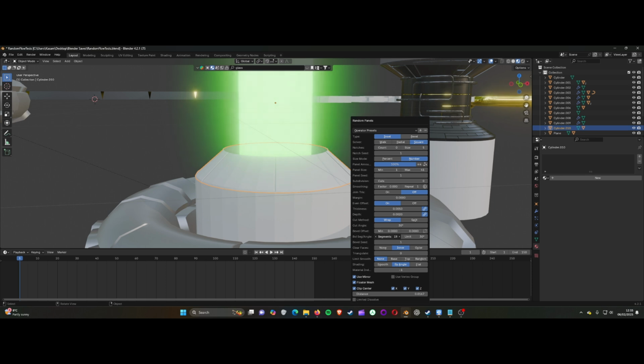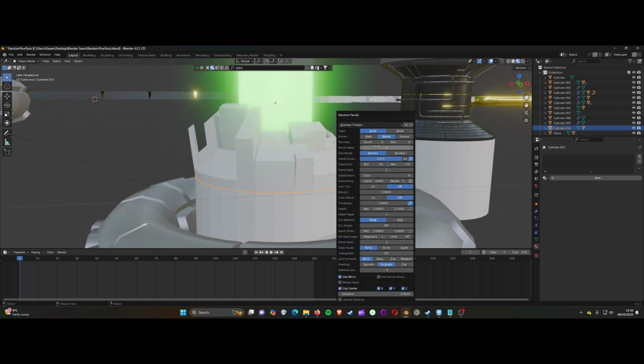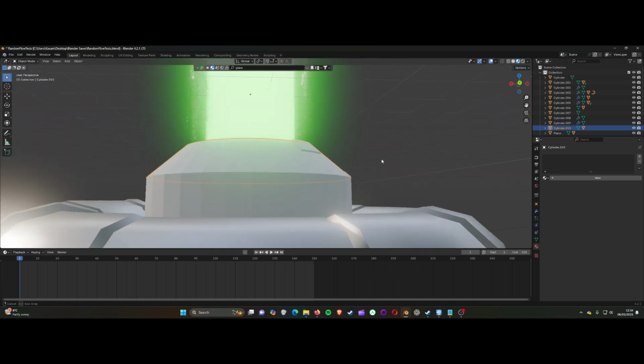Segments. You can increase those. Bevel seed. I don't believe that does anything noticeable at the moment. But I'll tell you what, let's just get rid of that and then let's try something else. Let's try that. Then you can dial the thickness down, I believe, of this. Yeah, let's get those back there. Depth. Let's get the depth down a bit. So there, you've got a few of those.